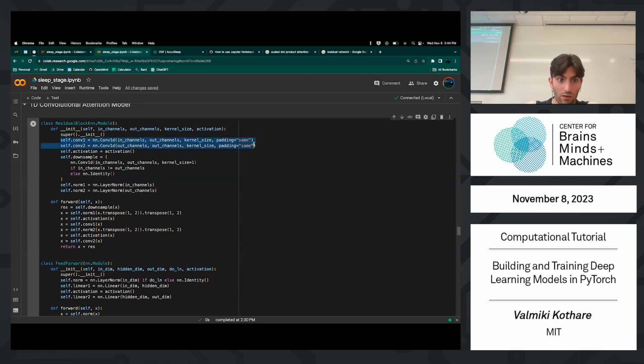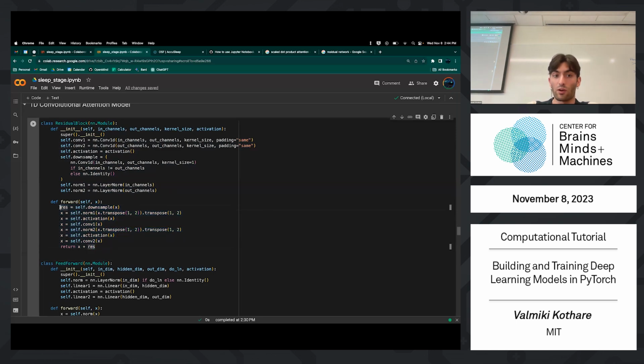Here we have the forward function. So to implement any module in PyTorch, you need to implement two methods only, the init and the forward. The initialization function will initialize any layers, learnable parameters that you may need, and the forward function defines how the input gets translated into the output.